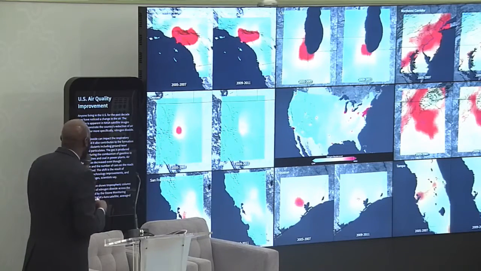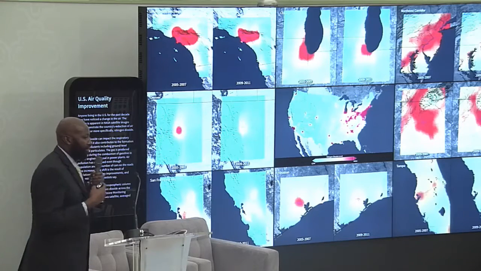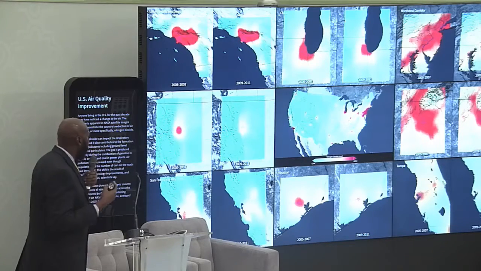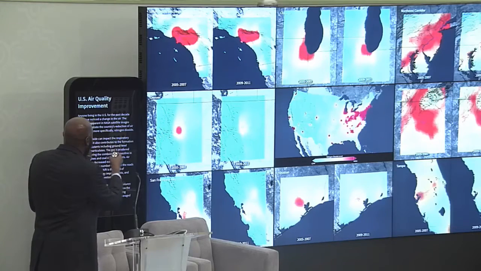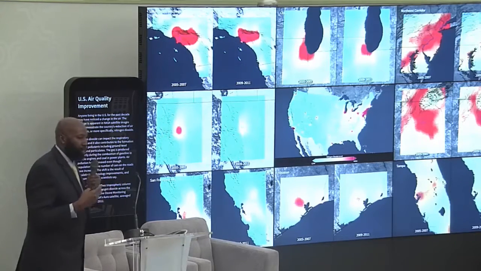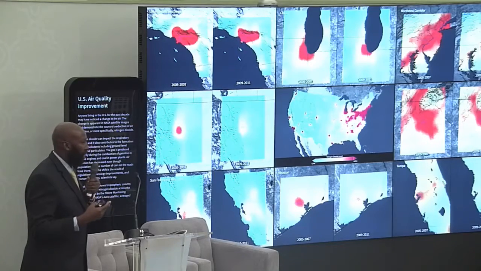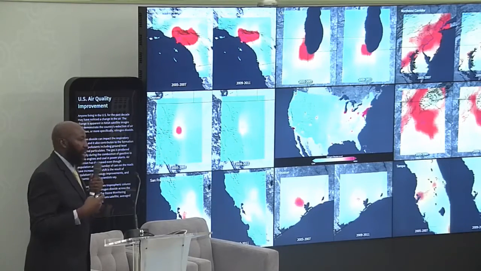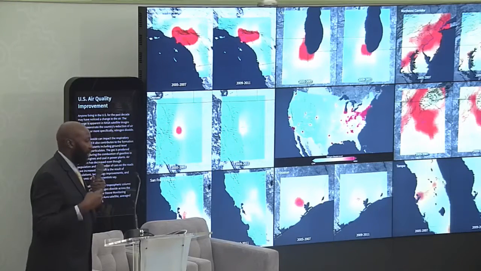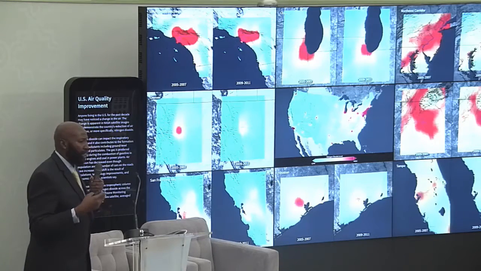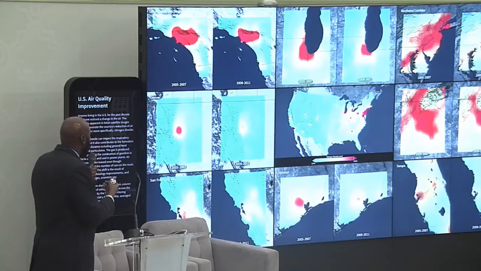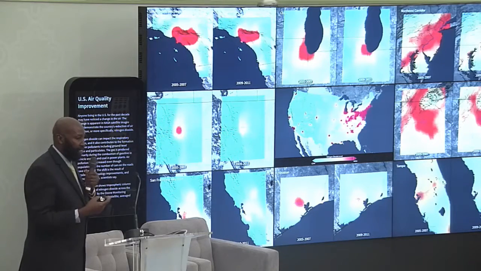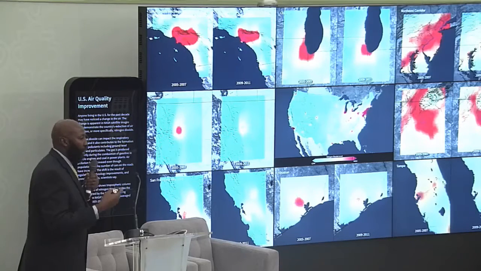And here, this is a good story of what satellites can show over time. We see the air quality in different cities in the United States, and the air quality here is measured by NO2. NO2 is nitrogen dioxide. Nitrogen dioxide is a toxic gas. It has effects if you breathe it. It leads to the production of ozone. And also, nitrogen dioxide, when entrained in clouds, leads to nitric acid and acid rain. And so this shows that between 2005 and 2011, several cities have shown quite a bit of improvement.